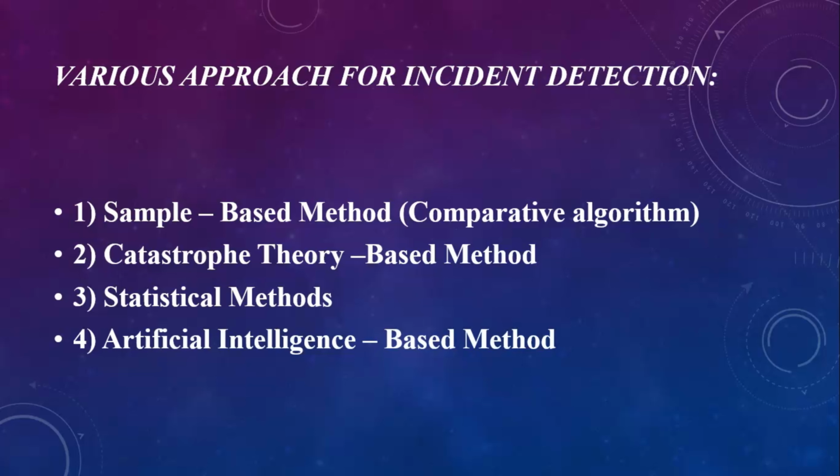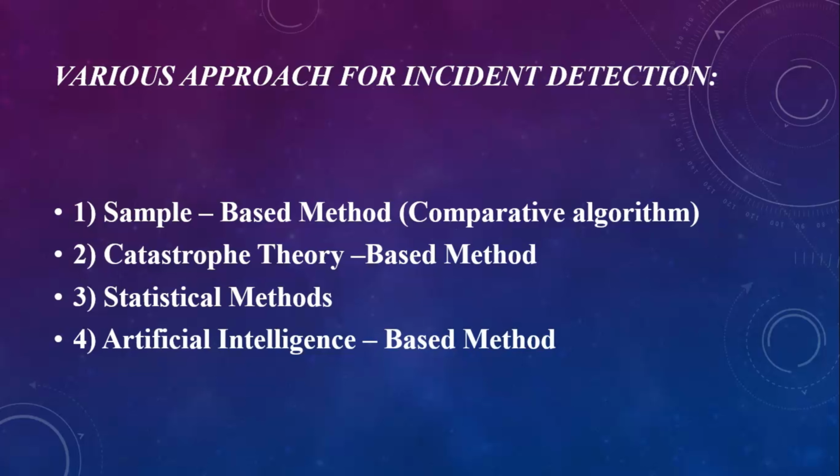All this is based on the sample-based method, that is the comparative algorithm approach towards incident management. And there are a lot of examples under this particular method or algorithm. We have the California algorithm TSC2, California algorithm TSC7, California algorithm TSC8, the Patriot algorithm, the all-purpose incident detection algorithm, and the rapid algorithm. So those are some examples under the sample-based method.